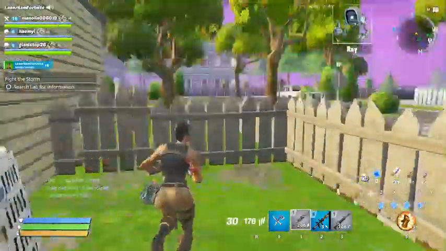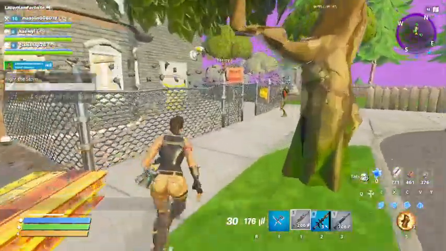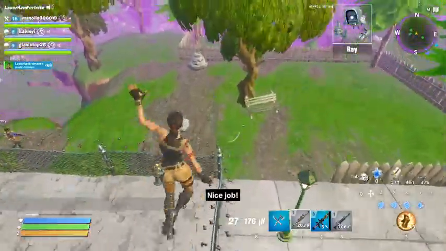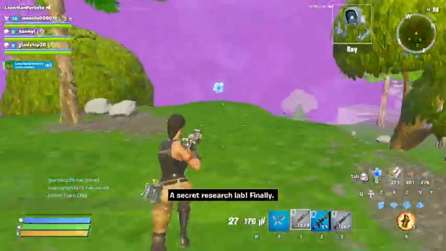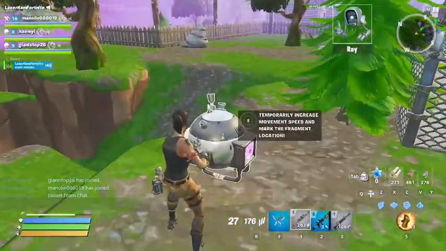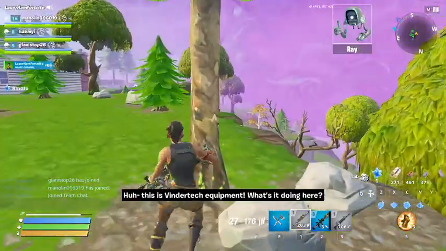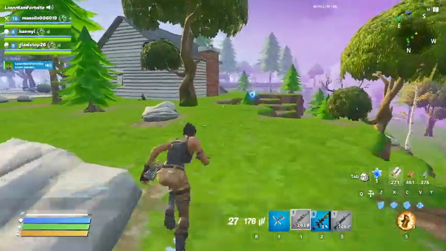Let's explore. Oh, the atlas. Looks like it was abandoned. Is it over here? Like, there's like a notification thing. Oh, I haven't played this in a very long time. I'm on PC, I'm on my Xbox account. I can't play it anymore. I don't know why. Finally. I mean, this is vendor tech equipment. What's it doing here? My account. I don't know what happened to it on Xbox. So, yeah.